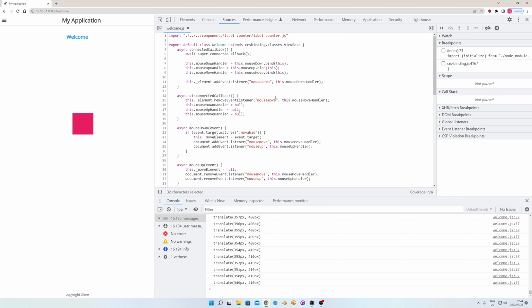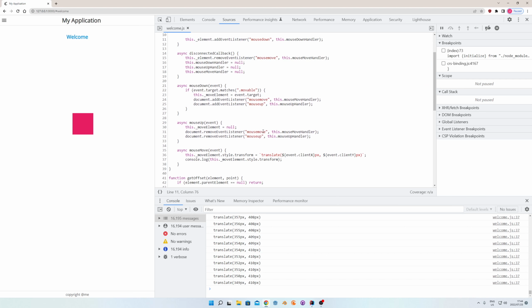So let's just summarize this very quickly. Set up your event handlers because you're going to be needing them later on. So these are just the handles to the functions that we want. But we only register the event on the mouse down. On the mouse down, we check whether or not it is down on the correct target. If it is the correct target, and only if it is the correct target, do we cache that target as an element so that we can use it later on in our mouse up and mouse move functions.